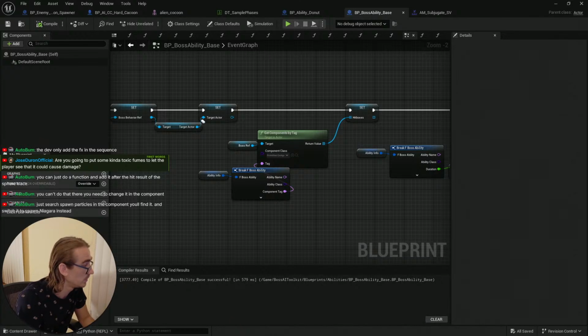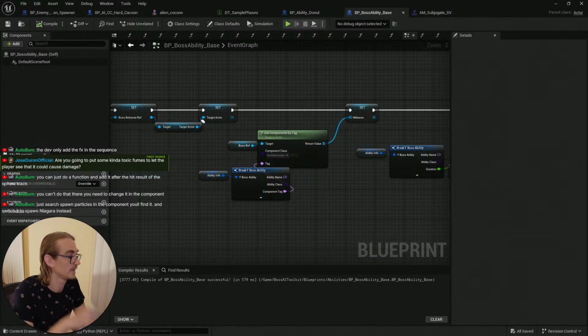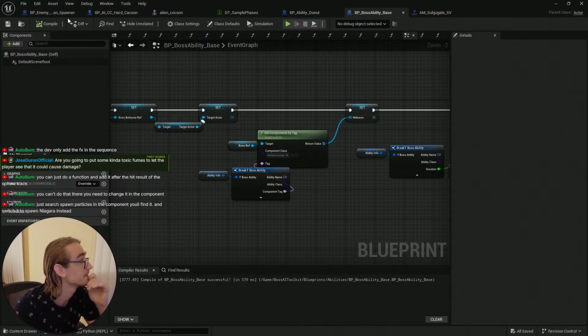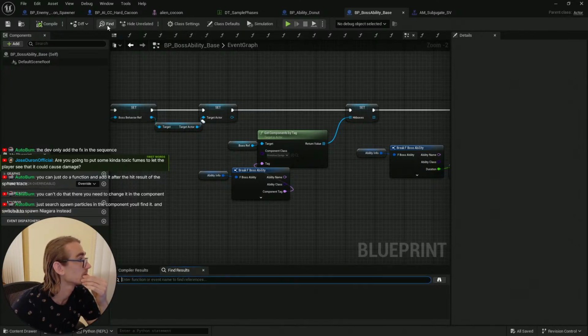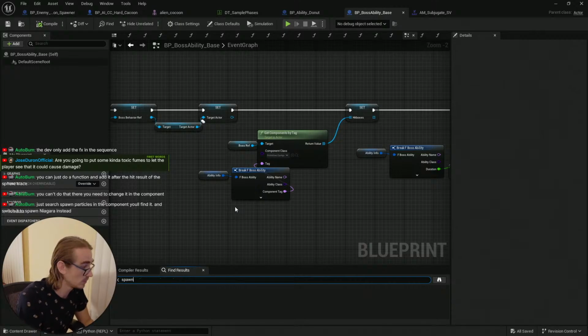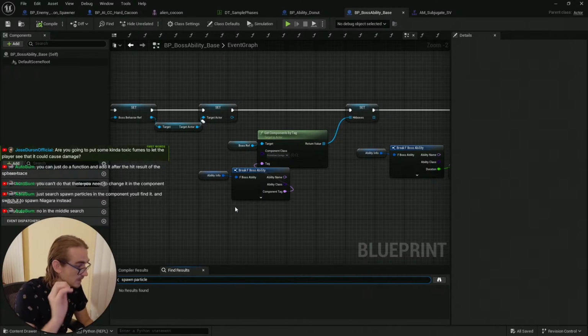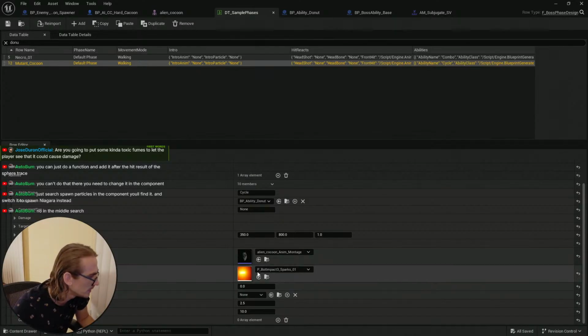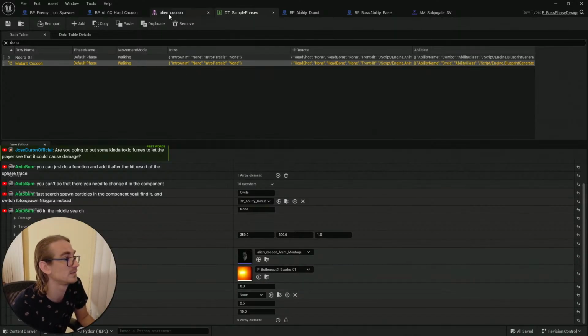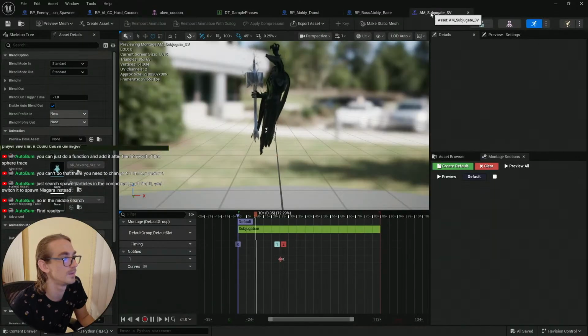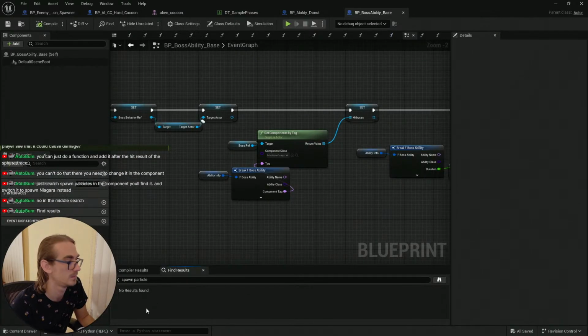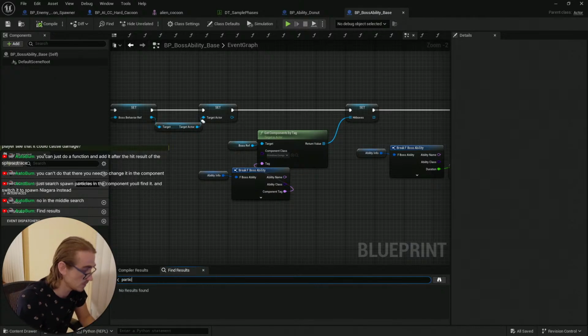Particle maybe. We might need to find it somewhere here. Let's see what the name is. Particle effects. Particle effects. No, not here. We need to search somewhere else.